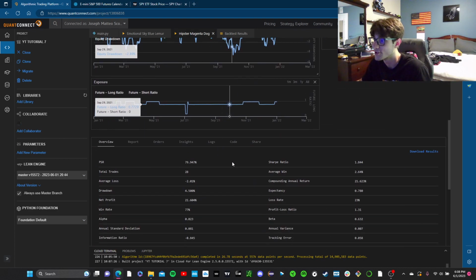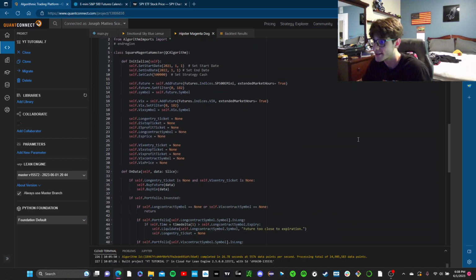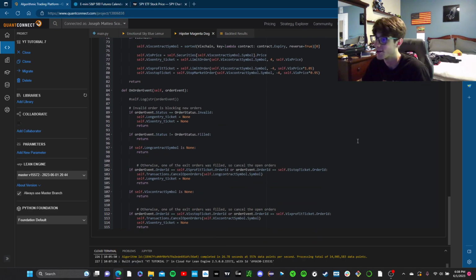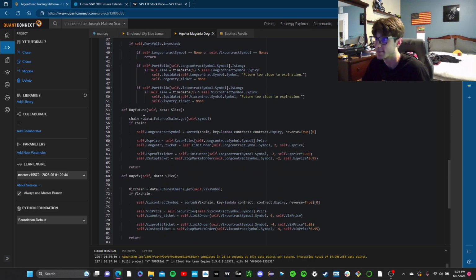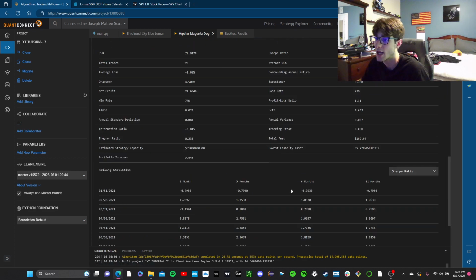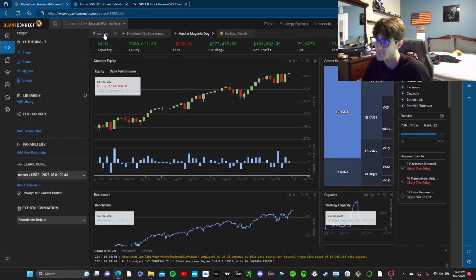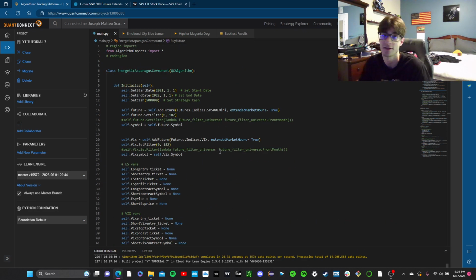But if you guys enjoyed the commentary over the code that does work right here, I hope that you guys learned something new. You can make your own little hedging algorithms with just this simple little concept right here of just the dot get on the future chain. But yeah, I hope that you guys enjoyed that, and I hope that I had a good video to make in the future for you guys.